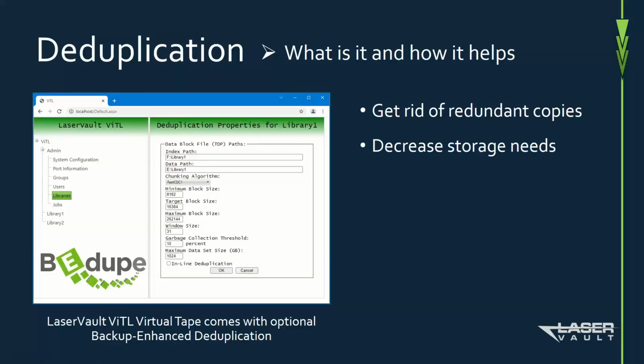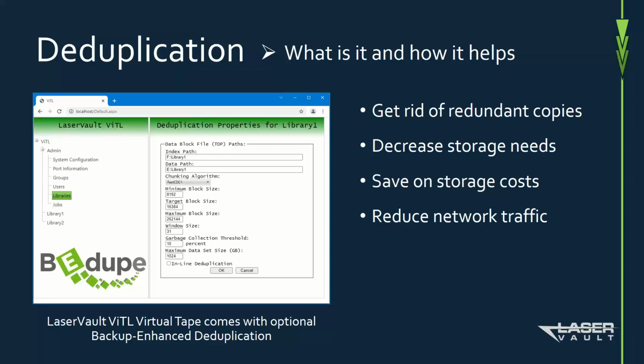Data deduplication. Data deduplication is available for our VTL solution, and there are also many other data deduplication backup appliances on the market that we integrate with, such as Rubrik, Cohesity and ExaGrid. But our solution does have data deduplication for your IBM backups. When we talk about data deduplication, we're talking about the block level, saving only blocks that have new and changed data compared to previous saves or previously saved blocks.